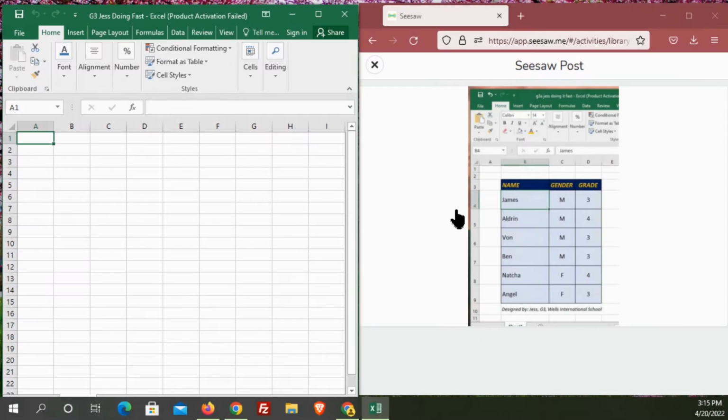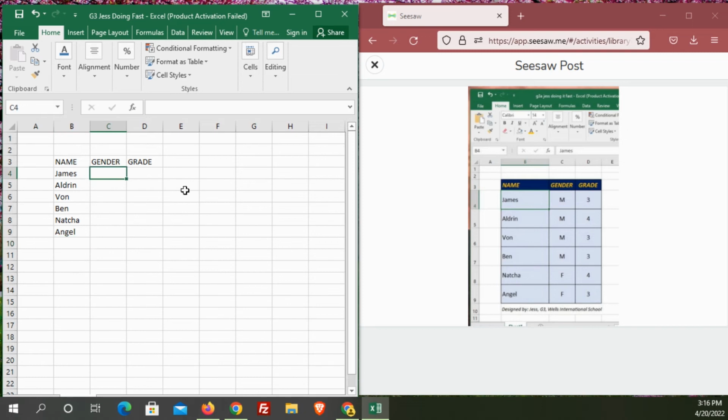All right, so first thing you need to do here is type the contents. So I'm going to start at B3. So this is B3. Okay, let me type in capital letters: name, gender, grade. Then over here, we have James, Aldrin, Vaughn, Ken, Nacha, Angel.